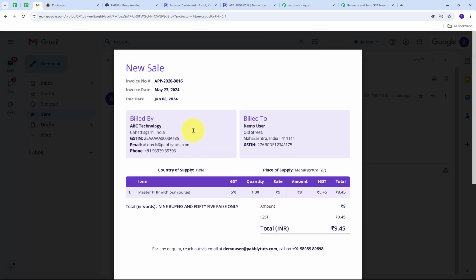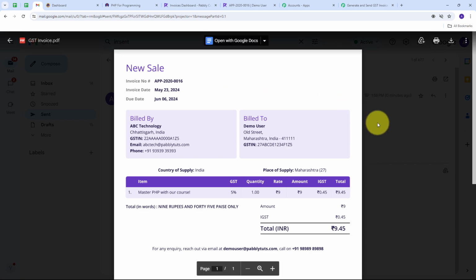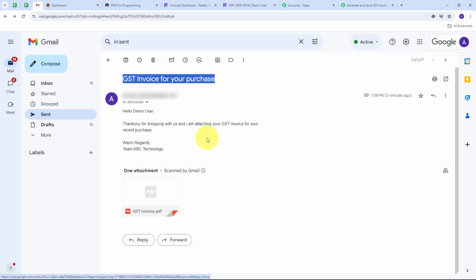Here we can see that this attachment file is of my GST invoice that I have created by using reference. So I have generated this invoice by using reference and automatically I have sent this GST invoice to my customer via email. So I'm going to close this. Here my connection between Instamojo, reference and Gmail is working successfully, and now whenever I receive a new payment from Instamojo, automatically, by using all those details, I'm going to first generate a GST invoice by using reference, and after generating that GST invoice, I'm going to send that invoice via email to my customer.